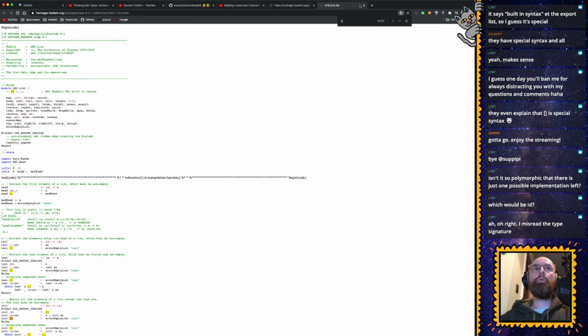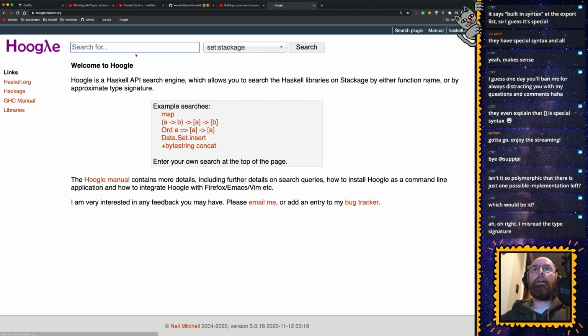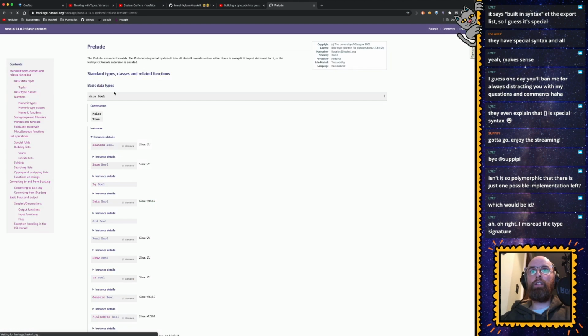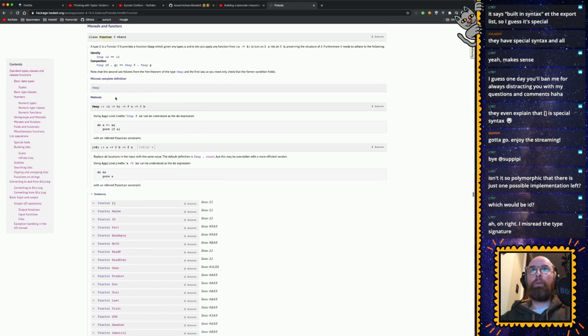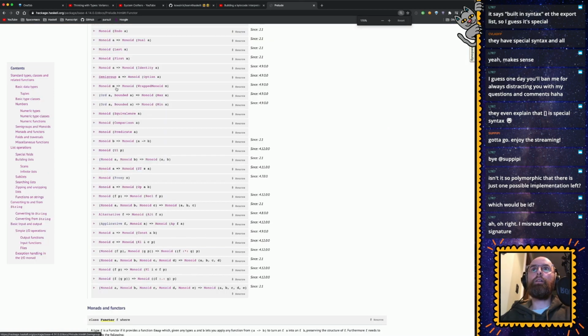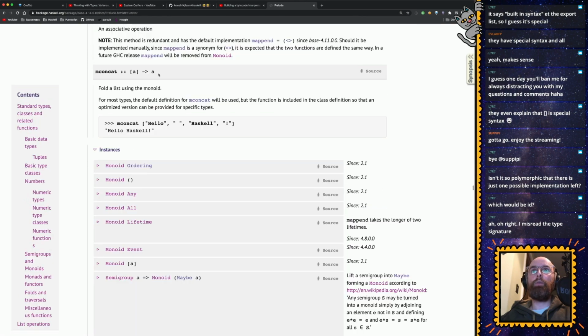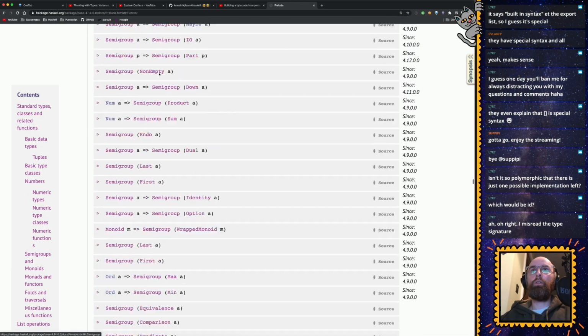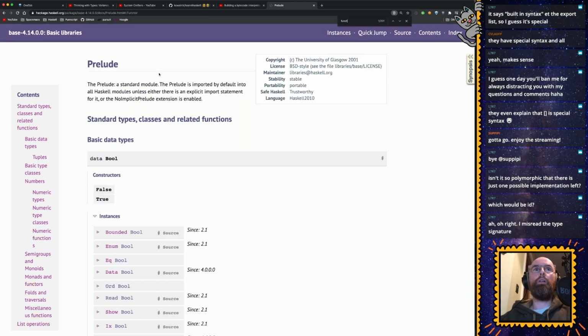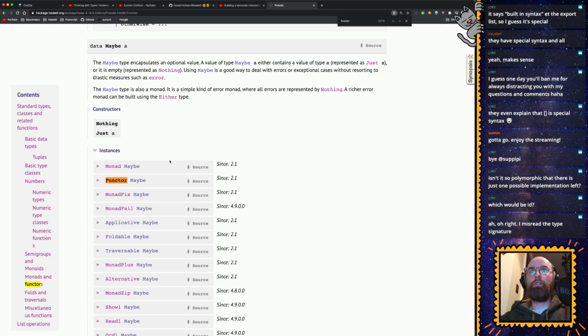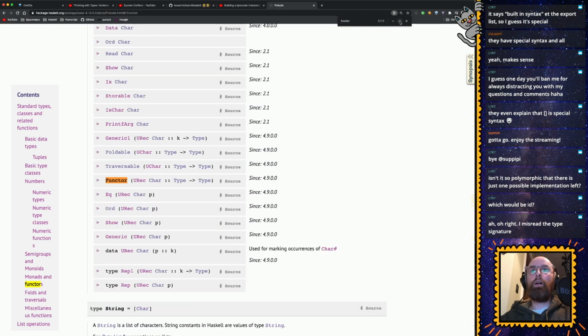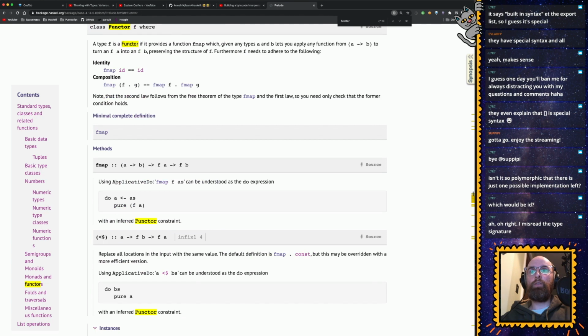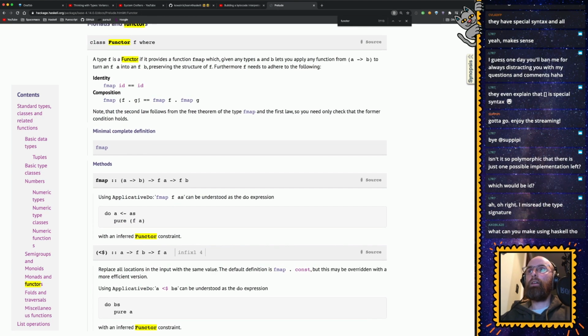So if we look at things like, let's have a look at another one quickly. Hello. We were looking at this. Functor is another one. There's a class Functor. We won't delve too deep into it. Let's zoom in a little bit. Oh, and just totally lose where we were. That's cool. Functor. Data Maybe. No, let's go down. Oh, we've lost you. No, actually, if I click on it, that'll take us to it. There we go.